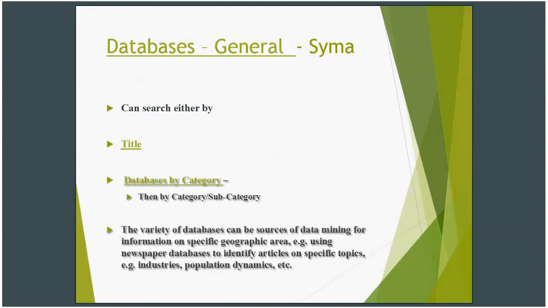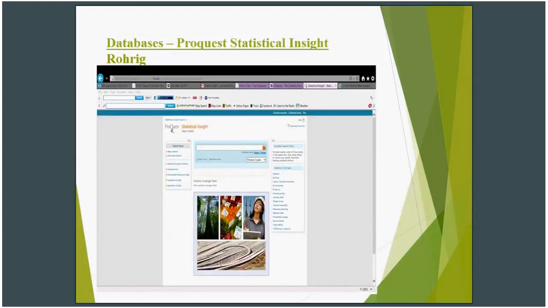Let's see. For most database categories, there is a distinct and separate category and subcategory. But in some of them, it's difficult to delineate. So for business and economics, that's both a category and the single or sole subcategory. There's also one for newspapers and current events, I believe it's called, off the top of my head without trying to swap back over. And then Statista, oh sorry, that's ProQuest Statistical Insight already.